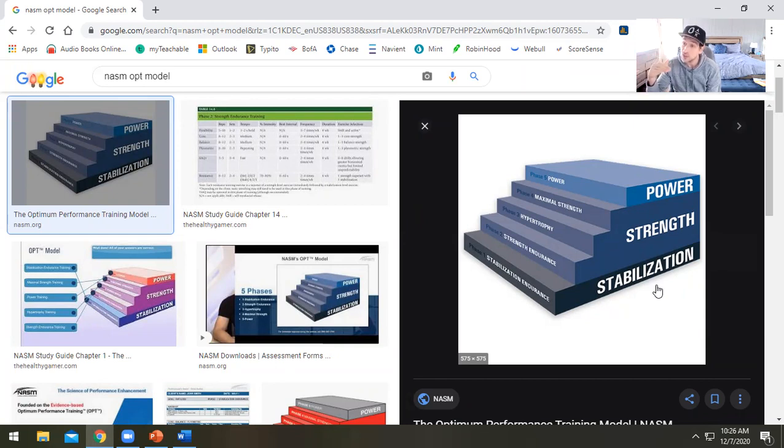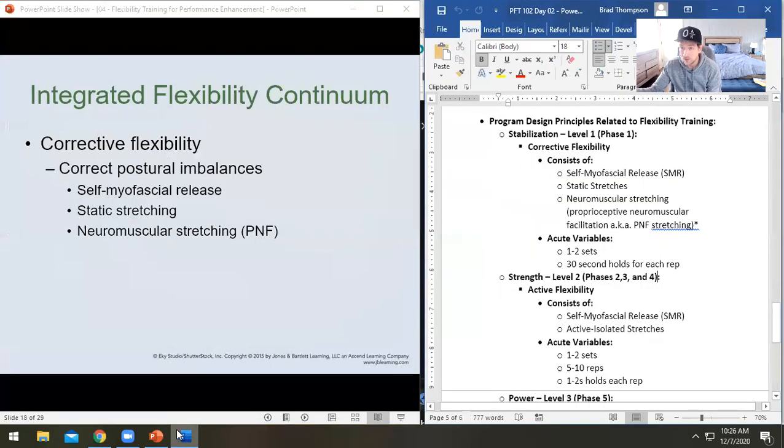We're gonna lift at a relatively low intensity. The whole point of stabilization is to build a foundation for your client that they can build upon later. So, do I need someone to be explosively flexible if they're a beginner? Not really. What I need is to fix their muscle imbalances. I need to take their muscles that are too short and get them back to full length. So we have corrective flexibility.